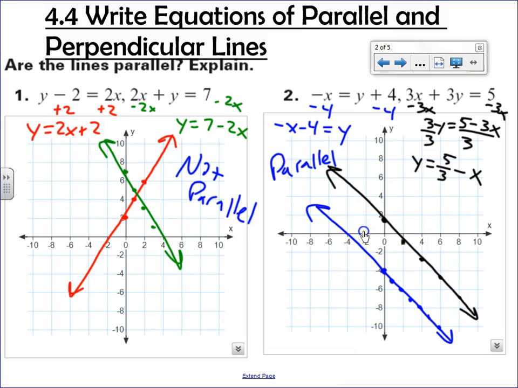So what makes them parallel? Well, the lines slope in the same manner. And if they slope in the same manner, they're never going to intersect. As you can see, their slopes are both negative 1. And if the slopes are the same, they will be parallel. The slopes in the first two were negative 2 and positive 2. Since they had different slopes, they will intersect at some point.